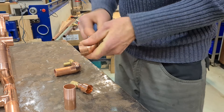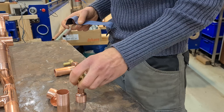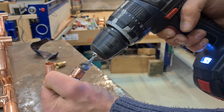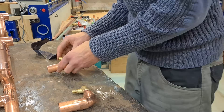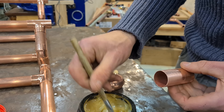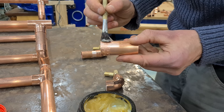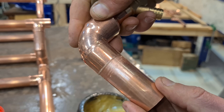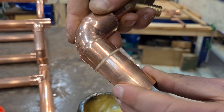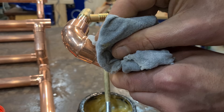So first one. Unsurprisingly, through the many many joints I made in this project, I got quite a lot better at soldering. The first step is to make all the mating surfaces clean, bright and tight — same motto as electrical connections. Fine emery cloth is good for this, and a wire brush for the internal surfaces. The flux gets thinly spread on the male parts only. This way, when you assemble the pipe, most of the corrosive sludge gets pushed to the outside where you can wipe it off, which is better than the other way around where it would contaminate the inside of the pipe.